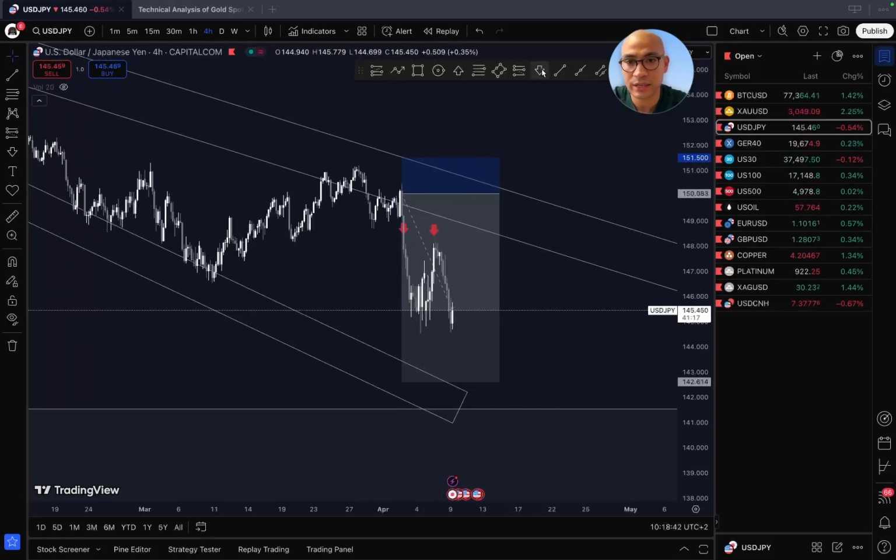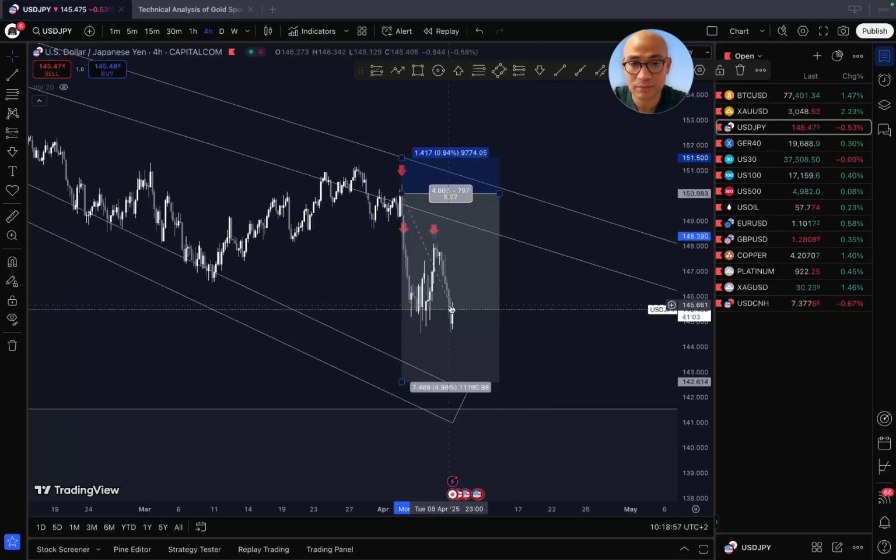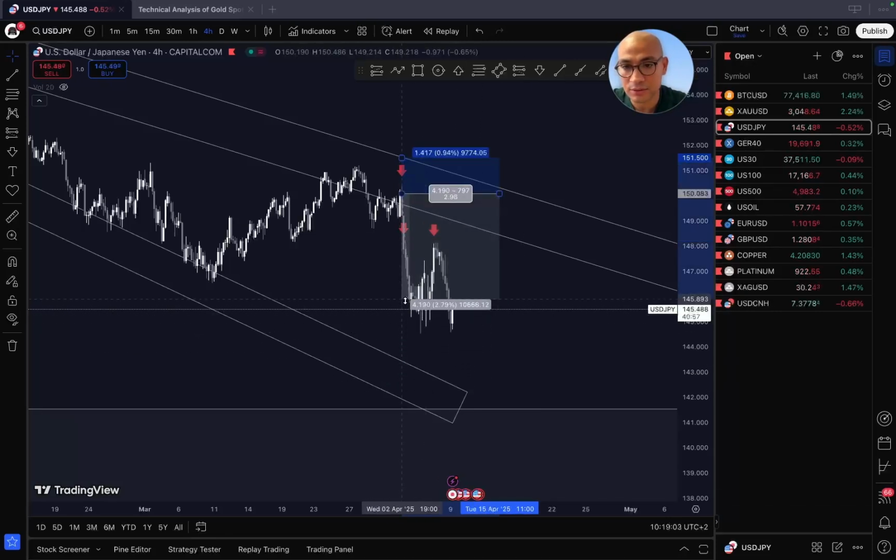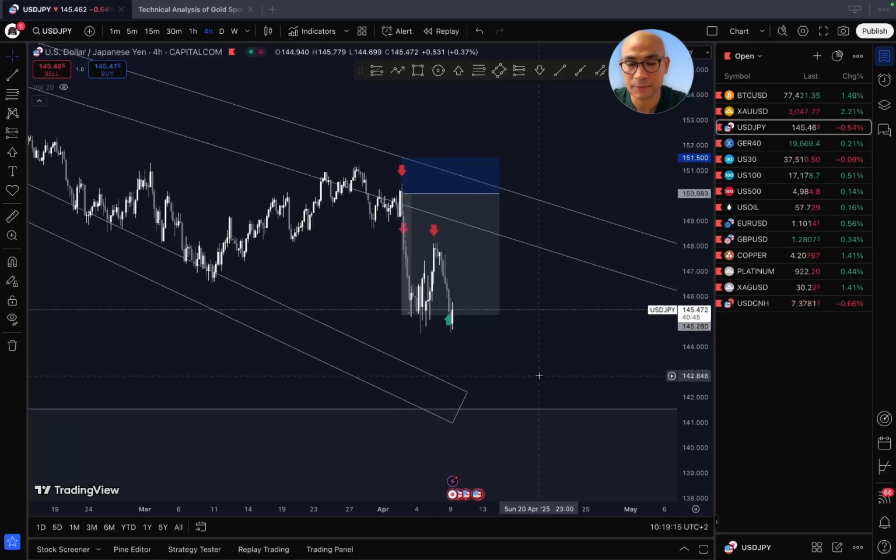So yeah, all the red arrows is where I actually sold. So my initial sell was up there, added a couple of times over there, price came down, came back up. I was stressed, but I was like, screw it, put some more in there, and then price came down again, right? So now, this is where I ended up closing my position right here. I'll put the green arrow where I closed. It was over there, more or less, because price came down and then bounced. Okay. So I was like, screw it, I'm closing. I can't take it anymore. Closed up, and then that's where I took my profit.